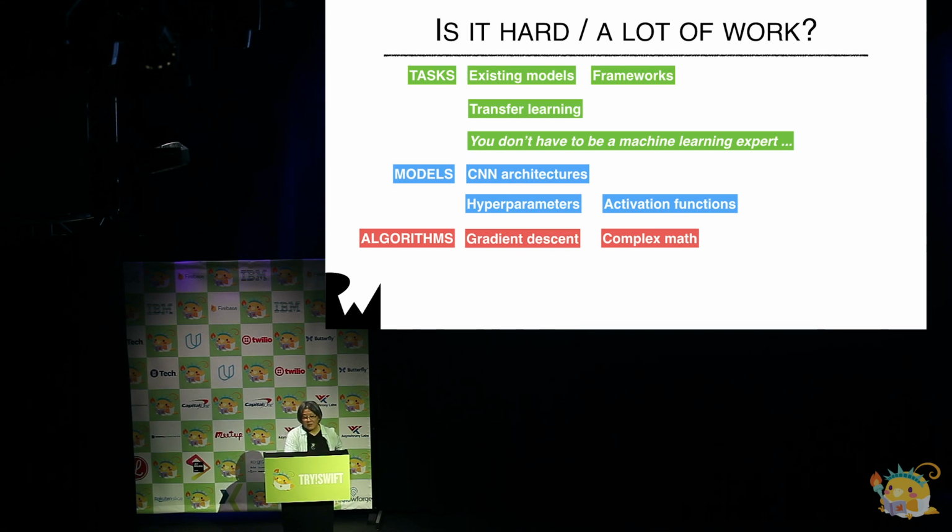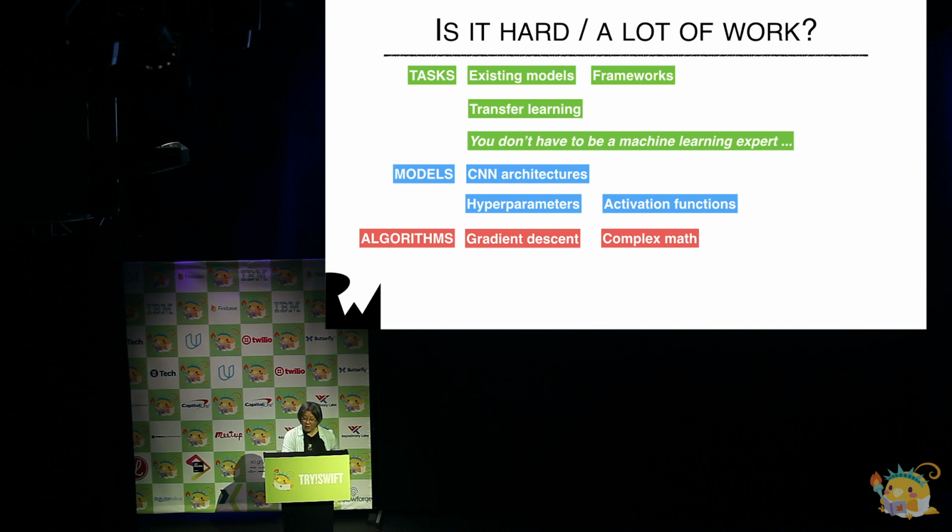These cover most of the things you'd want to put in your apps, but you might still have to build your own model. And then you have to learn about neural network architectures and things like hyperparameters and activation functions. My Keras tutorial explains some of this.